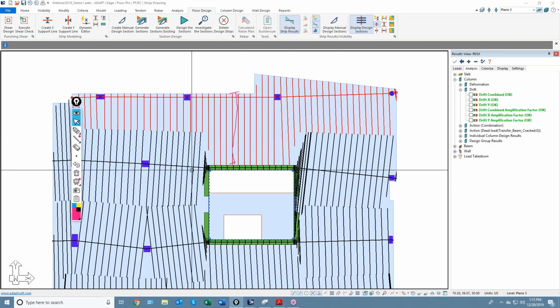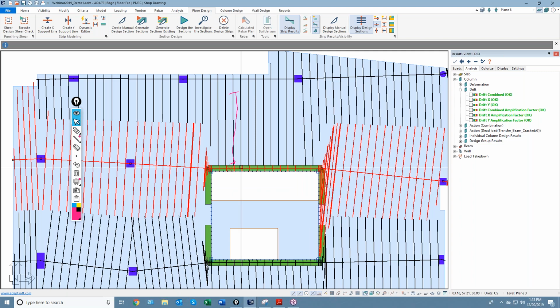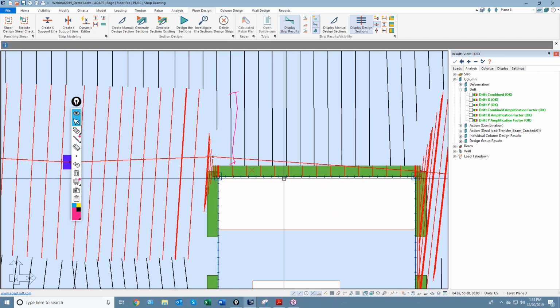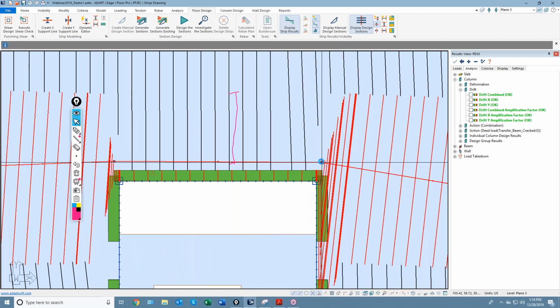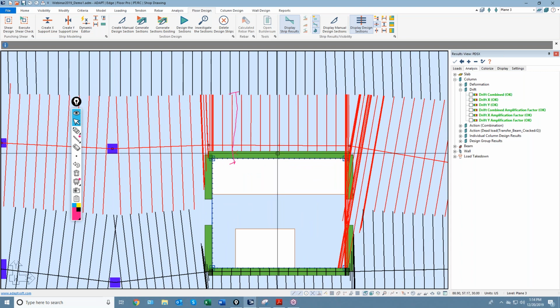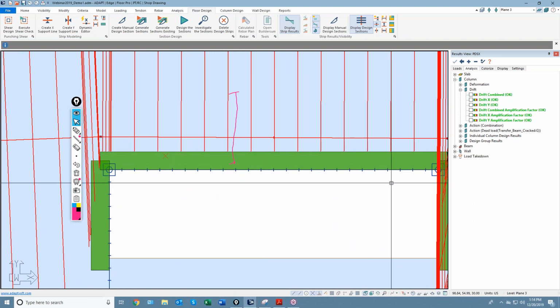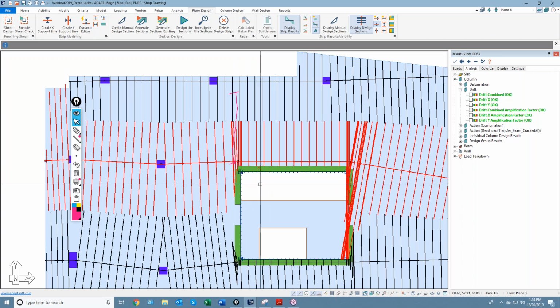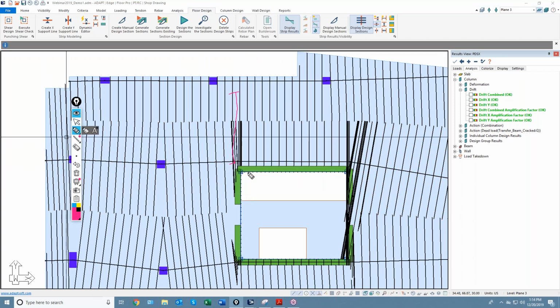So that's fine. We can just take this support line and move it slightly outside of the wall. So once I have a support line away from the wall, but the wall is still a boundary, and I regenerate, now I get a cut down towards the face of the wall, but I don't get anything over the wall. If you still wanted to have results over the wall, I would have to add another support line along here. Okay, so this is an example of how we can define wall boundaries to our walls so that the program doesn't cut strips over these wall locations.